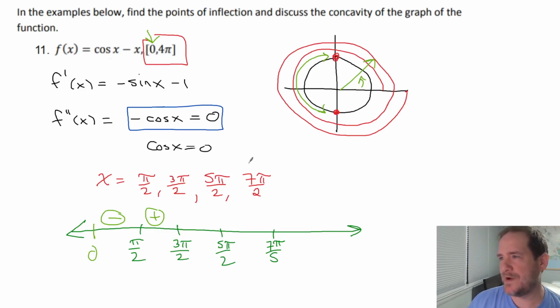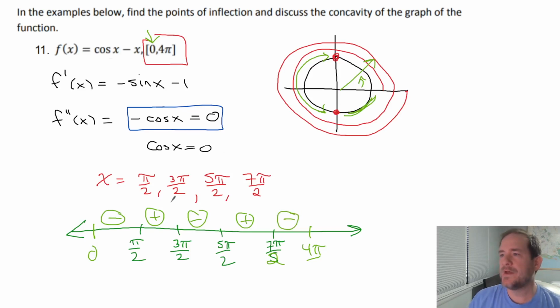So that's a positive value times a negative, making a negative. Then between 5 pi over 2 and 7 pi over 2, that should be a 2. We're to the left again, so we're negative times a negative for a positive. And then we stop at 4 pi, which again just means that from 7 pi over 2 to 4 pi, we're down here in quadrant 4 only. But cosine is positive there, times a negative is a negative.